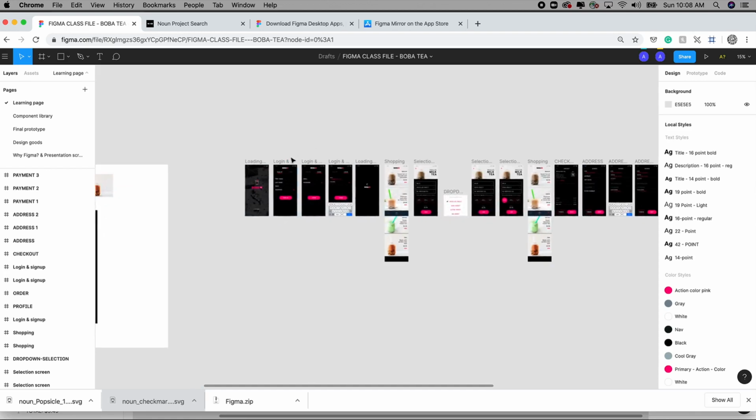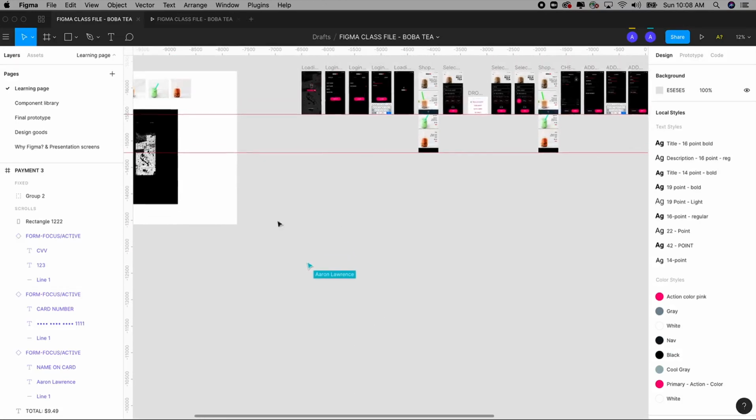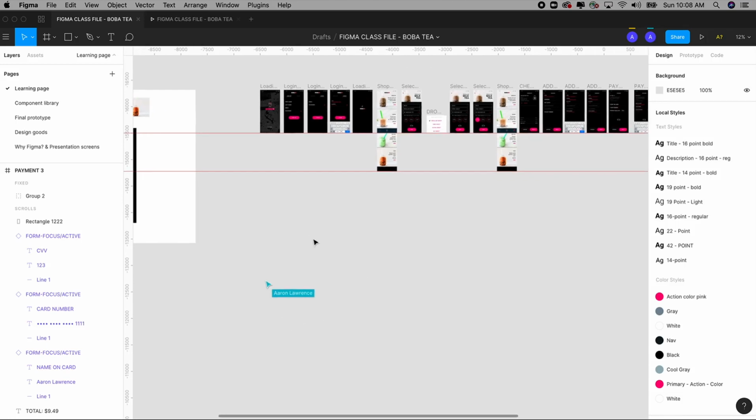And so now I'm in the browser window. I'm that user that I invited. And if I come back to Figma, I can see my mouse here. So I can see the people in my board. I can see what they're doing in real time, and we can collaborate together.